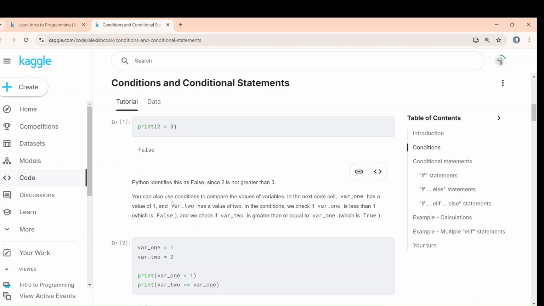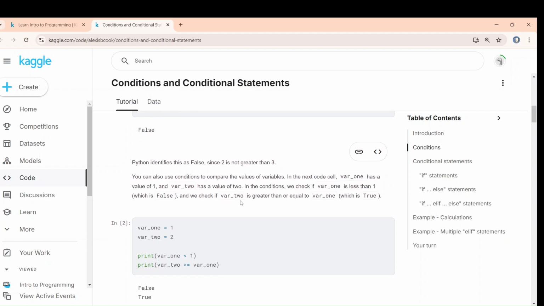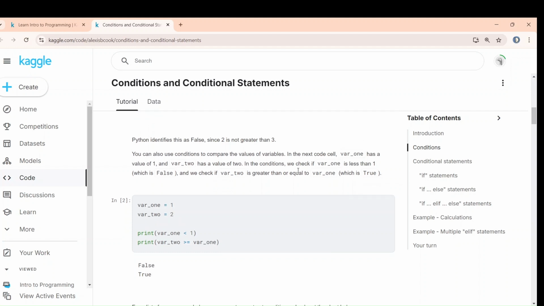You can also use conditions to compare the values of two variables. See here, var_1 has a value of 1. var_2 has a value of 2. These are variable names. Now we check if var_1 is less than 1. I want to check whether the value inside this variable is less than 1.